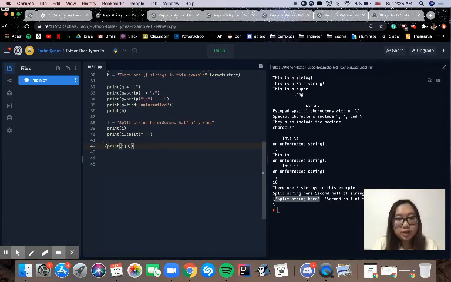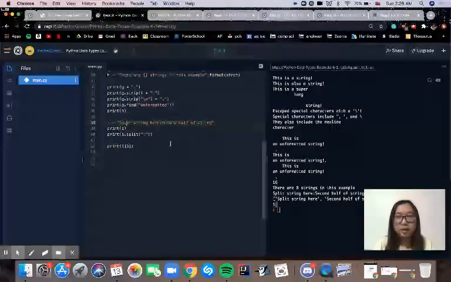And finally, we have the print function for indexing. This just shows that you can index a string. So basically, at index 3, it will print out whatever is at index 3. So for this string, index 3 will be I, and it will print out I here. And just wanted to highlight this: indexing for Python always starts at 0, so always remember that. Indexing always starts at 0. So the S here will be 0, P will be 1, L will be 2, I will be 3.